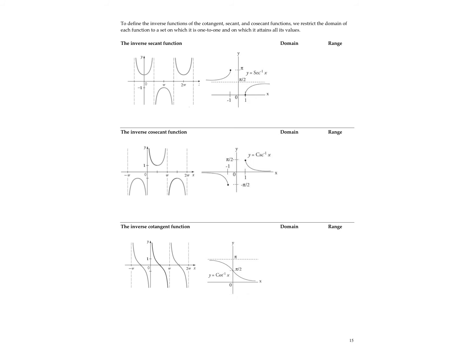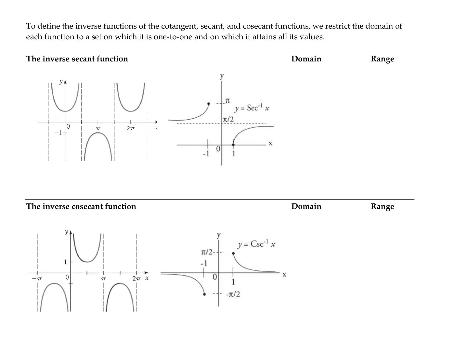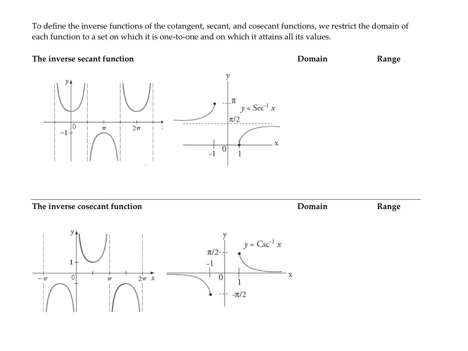All right, now we're going to talk about the other 3 trig functions: secant, cosecant, and cotangent. If we look at a secant function, just like the other 3 functions we already talked about, we have to restrict the domain of secant, and so we have an inverse. My domain of my inverse secant function is going to go from negative infinity, stop at -1, start at -1, and go to infinity. So my domain is going to be negative infinity to -1, union 1 to infinity.